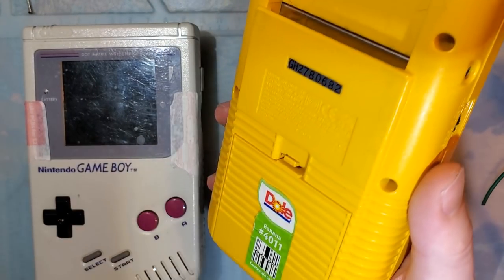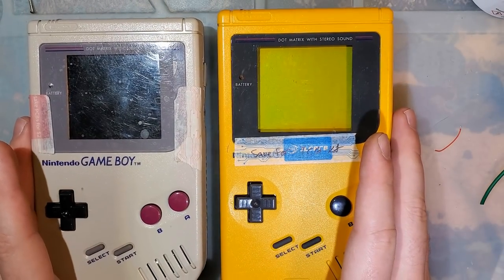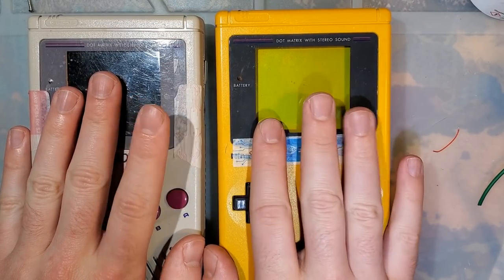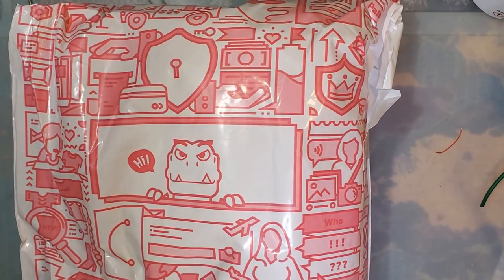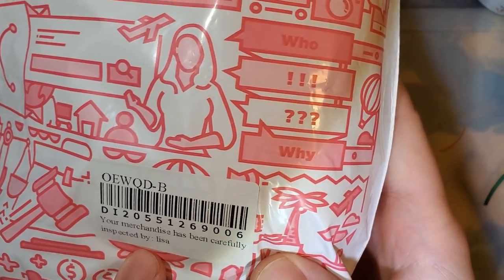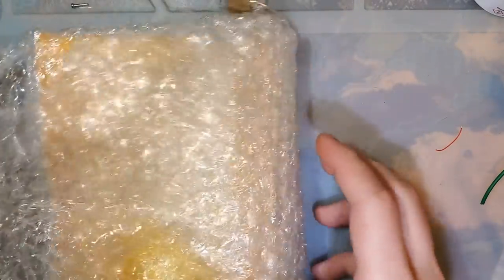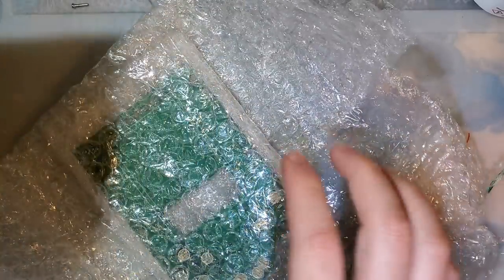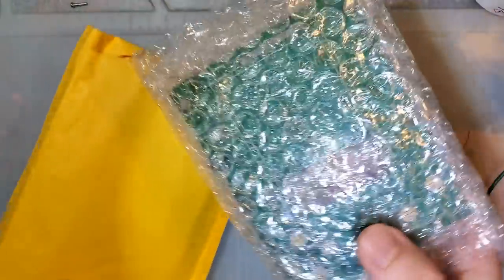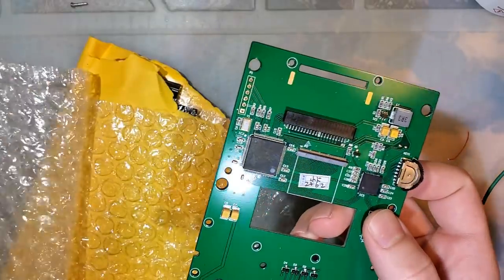I was going to do a video on this when I first got it, but one thing led to another and I had to take it apart and clean it up immediately without being able to prep for a video. But anyway, the point is not either of these DMGs, but something that I picked up from Taobao. I got the package — I haven't even opened it yet. We'll experience it together. My merchandise has been inspected by Lisa, so we all know who to blame if there's something wrong with it.